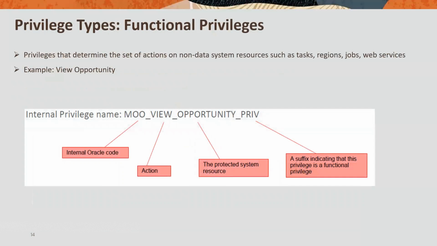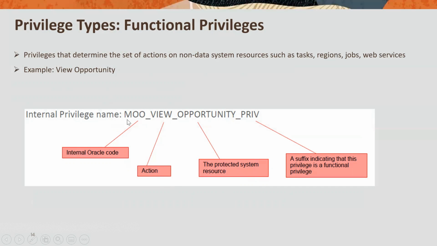Functional privilege is nothing but it will give the first level of security. So it means, to view an opportunity, right, we need to give this particular view opportunity privilege. So the internal name is MOO view opportunity privilege. Okay.